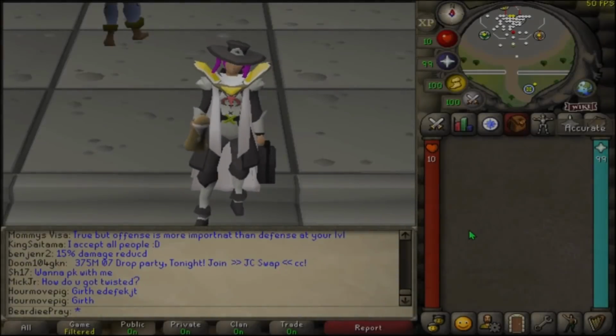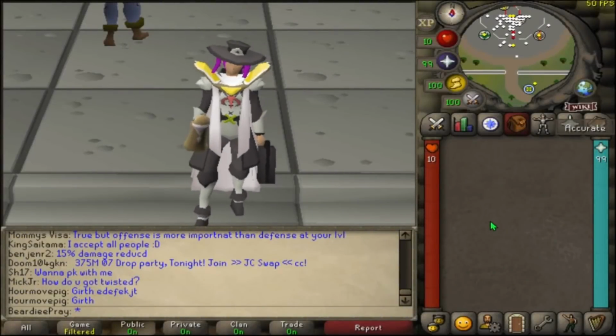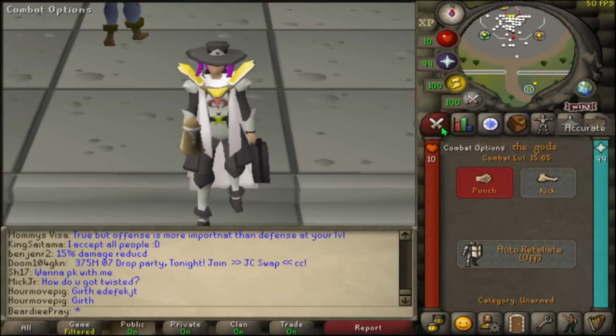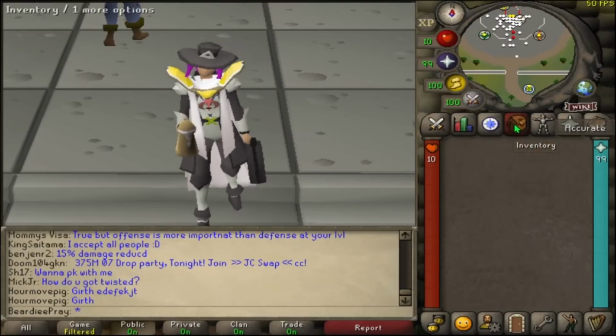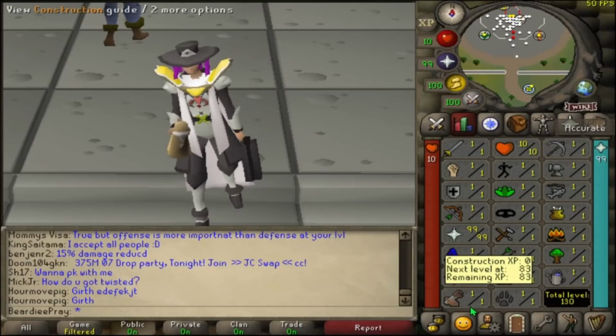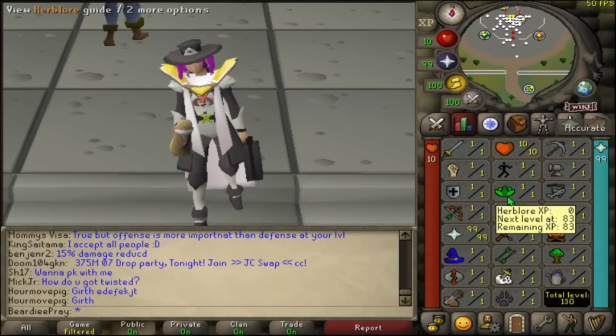Hello everyone and welcome back to episode 2 of the Skiller Adventures. On the last episode we managed to get 99 prayer, which has capped our combat level at level 15. On today's episode we're going to probably get some of the Bibles done, do a bit of construction, a bit of farming, a bit of herblore.